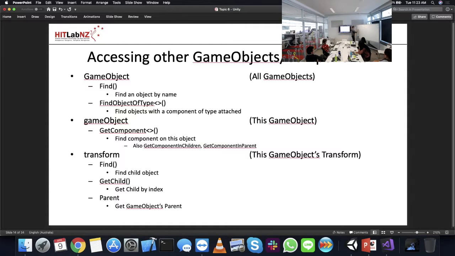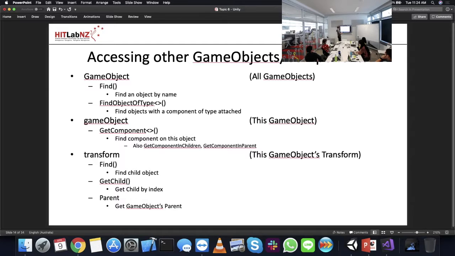So transform with a lowercase t, if I can spell, and gameObject with a lowercase g and an uppercase O, just to be difficult, will refer to the transform and the game object of the game object that they're sitting on.